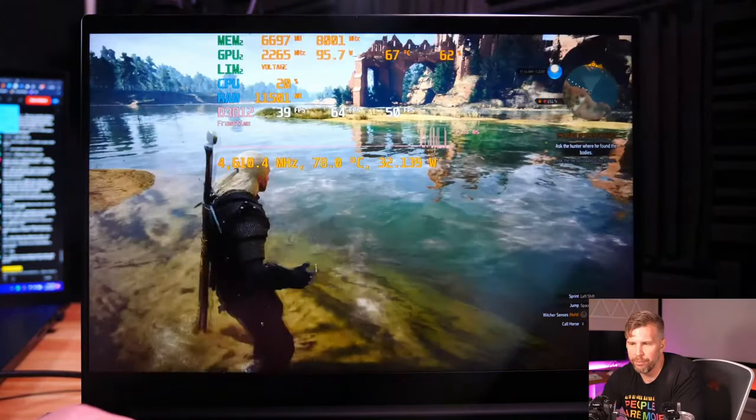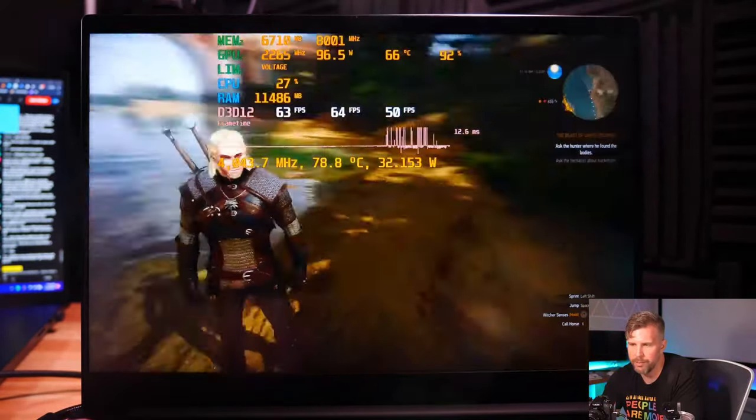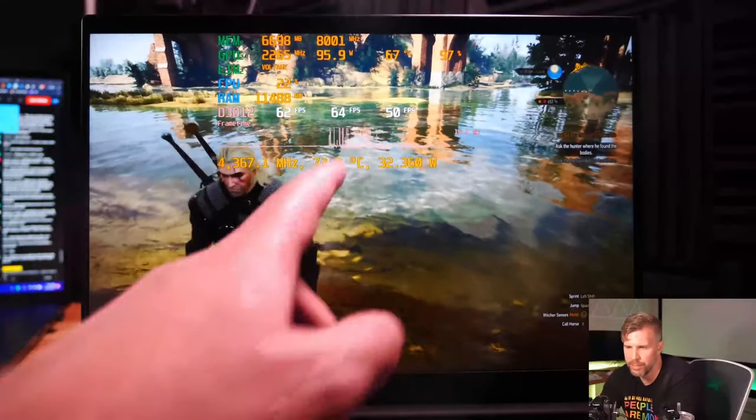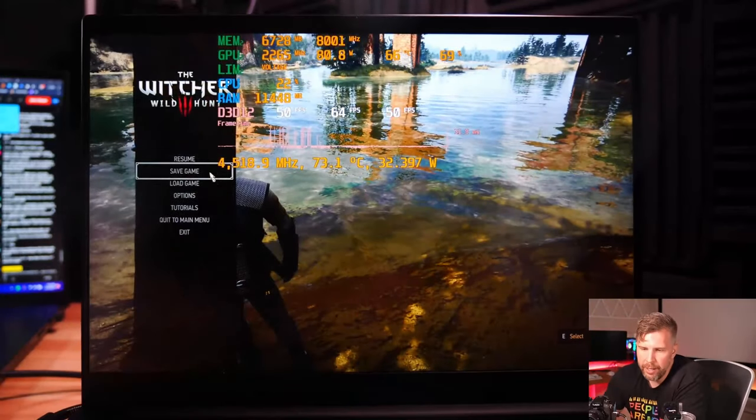Wow, we're getting a lot of stutters there for some reason. Everything is like loading in again or something. Okay, now we're loaded in. All right, now it's better. Weird. Okay, so 64, 50 for our QHD test.